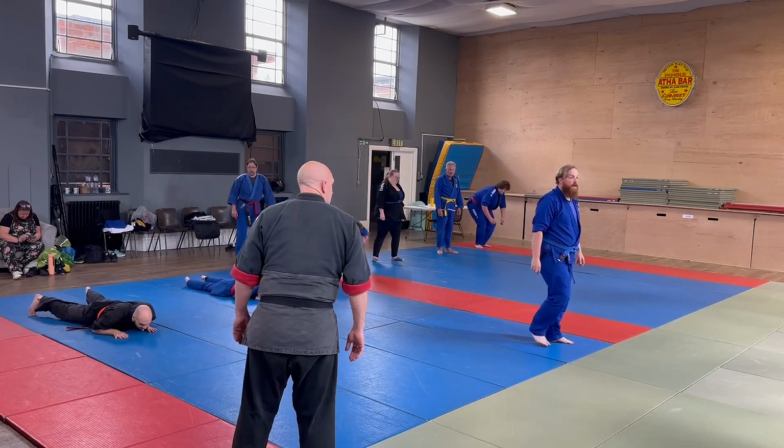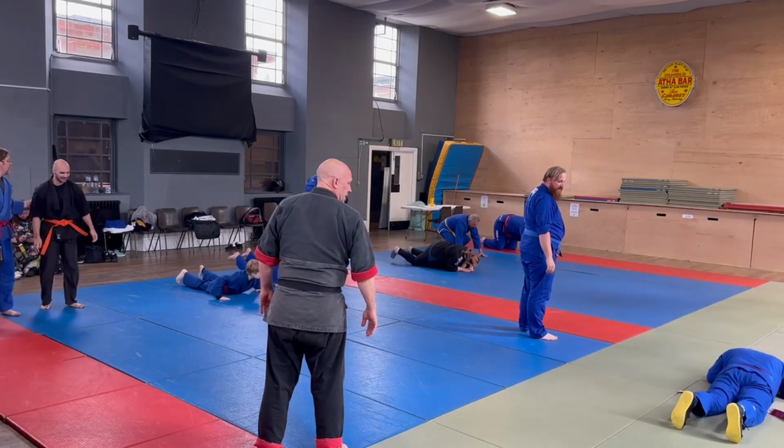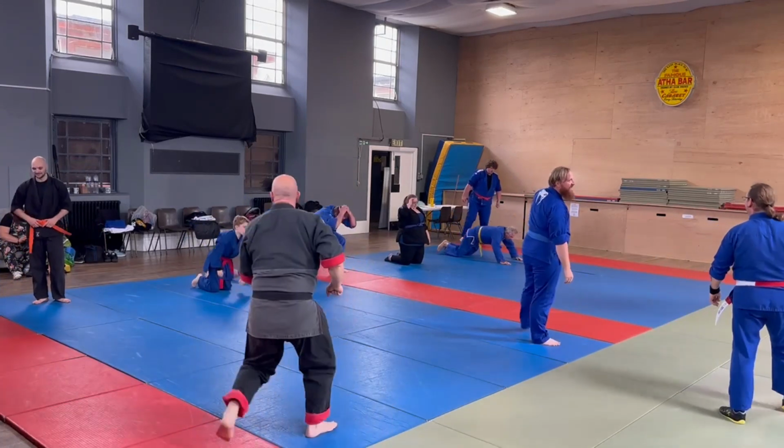Toes. Make sure your toes are up, ready to get up. So when you go down, make sure your toes are sideways. And then when you're ready to come back up, put those toes underneath so you can get back up easier. Flat toes makes it hard to get up.